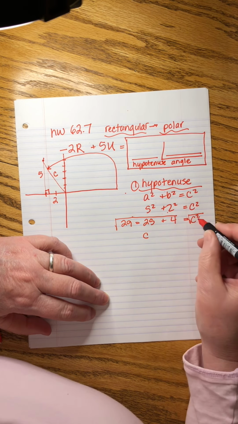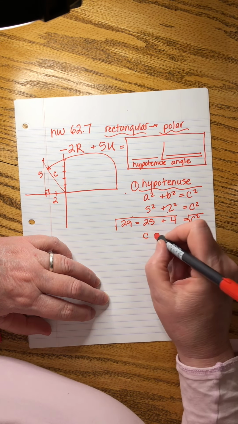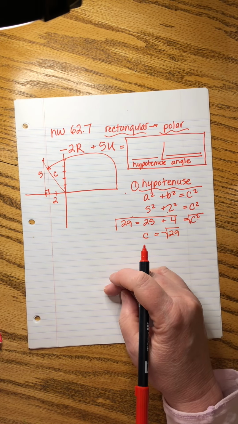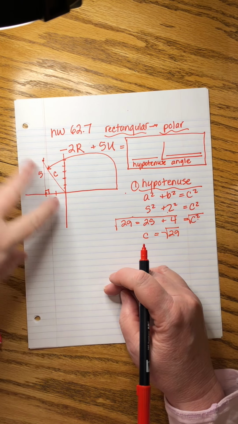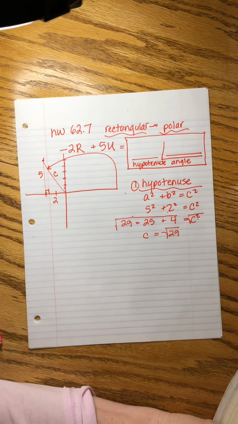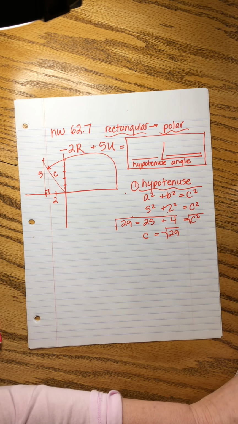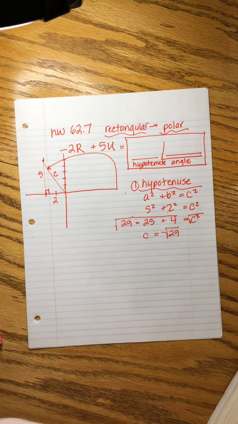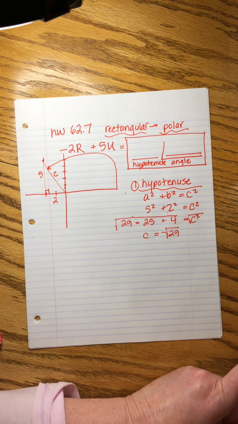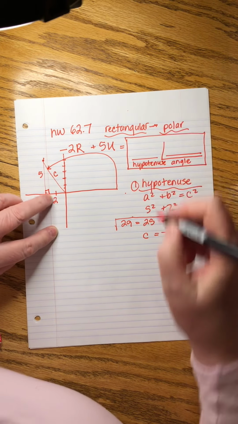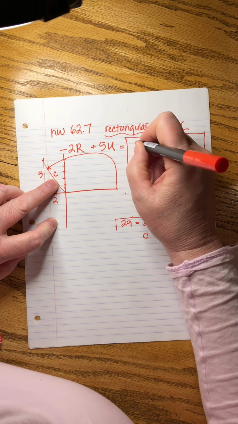So c, I'm going to reverse the order, c equals the square root of 29. We don't need to consider the negative because we can see that's a positive length. All right, 62. I'm flipping to the answer to make sure that I'm on track. Because the last thing you need is me confusing you further. That would be completely unhelpful, wouldn't it? Yes, that's correct. So our hypotenuse equals the square root of 29, and that's what goes right here.